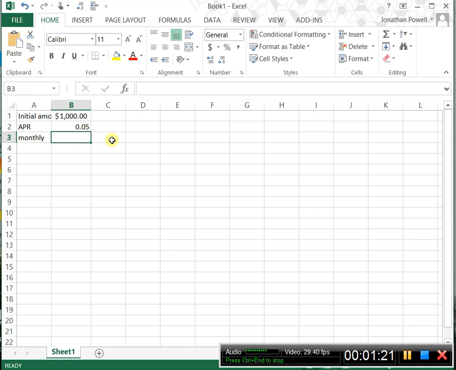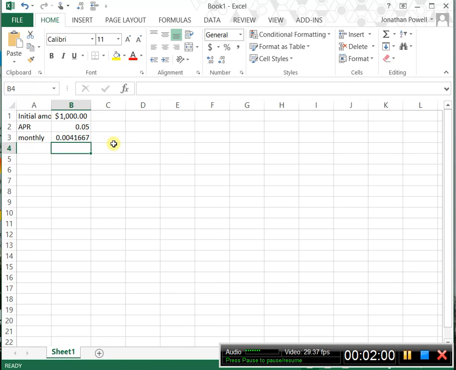Now, here's where I'm going to use a formula. So to start a formula, notice this space up here. This is where the things I'm writing appear. So when I wrote monthly, that appeared up here. So when I click here, I'm going to write equals, because when you're writing a formula, it's going to start with equals. I'm going to click on B2. B2 is the cell that the APR amount is in, column B, row 2. So when I just click on it, it'll turn up as B2, or I could type it if I wanted to. And I want to divide that by 12 to get a monthly rate. So that's the monthly percentage rate.